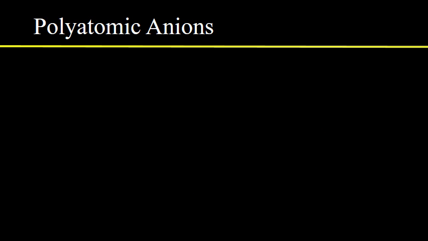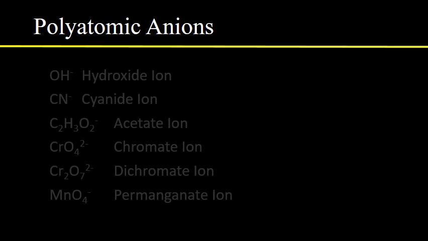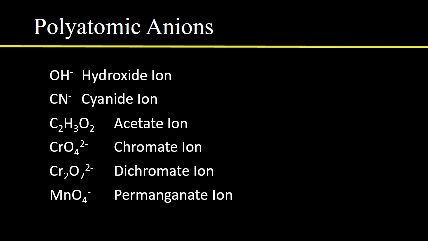All right, polyatomic ions. There is a table of ions in the study guide that I gave you, and most of these really, the ones we just talked about, the simple anions like bromide and chloride and fluoride, those aren't on there because you can figure them out just by looking at the periodic table. The polyatomic ions in the table that I gave you are ones that you just have to memorize, and there's about maybe 10 in there.